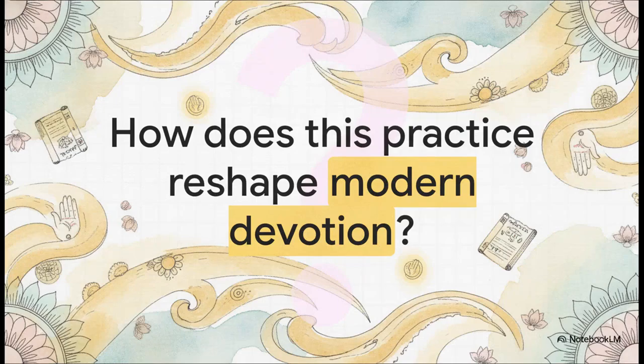Which leaves us with a pretty profound question to ponder. If dedicating yourself to reciting these ancient verses promises the ultimate wealth of Kubera, how does this traditional Vedic practice reshape our modern, and let's be honest, often fragmented understanding of the relationship between devotion and true abundance? It's definitely a fascinating thought to chew on.